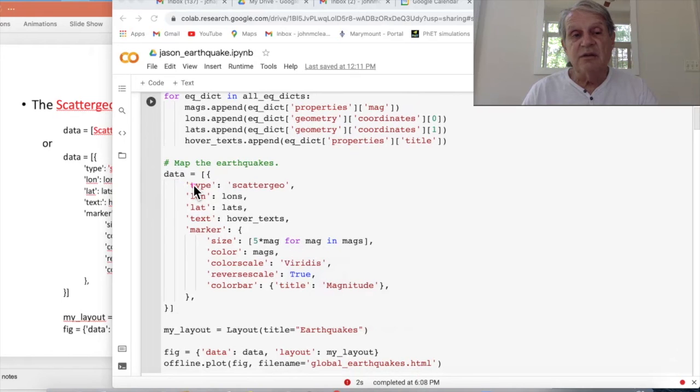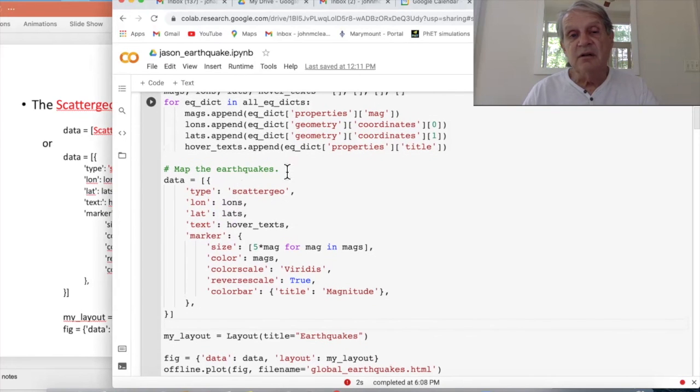Again, we create a list. In this case, we're only going to graph earthquakes, so we're going to have a single plot. Our dictionary has the type, longitude, latitude, and the hover text that we created up here.